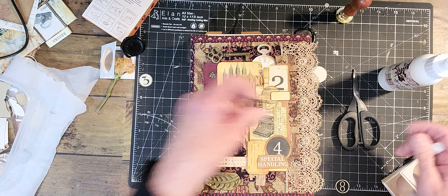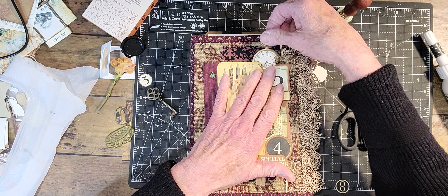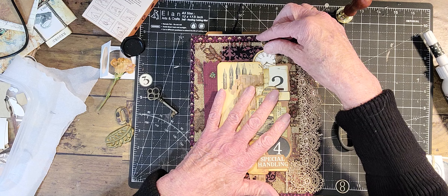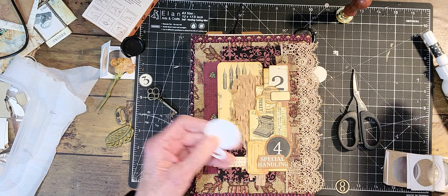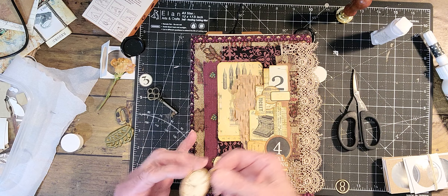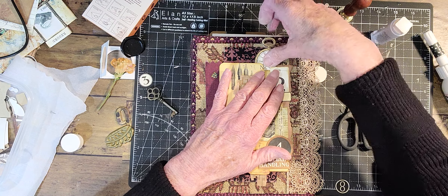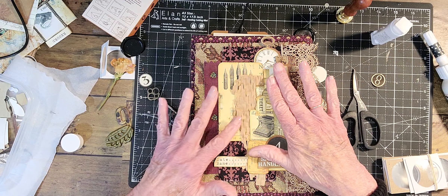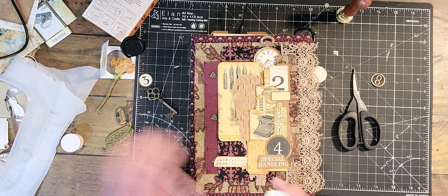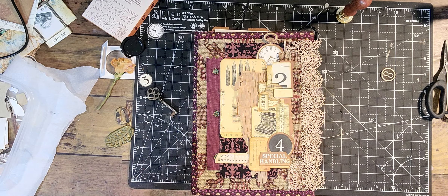I can't sew through that, or that, or that. I'm trying to decide if I want that in there — I think I do. Let me put a little dab of glue on it so it holds. Sewing — my iron quit on me. Now I'm using my little baby one and it doesn't get very hot, but I don't really need one hot anymore because I don't make quilts.